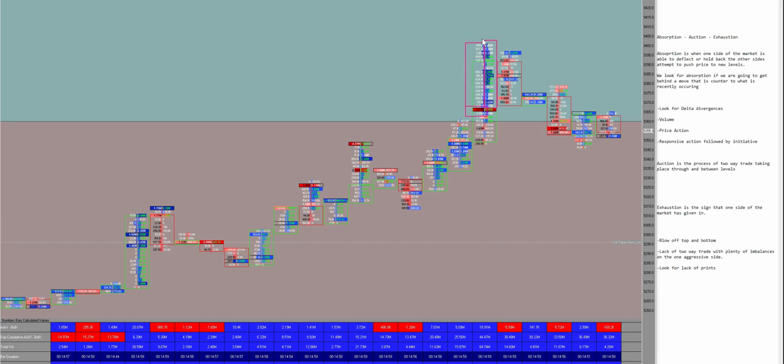So when you have imbalances through a high like this, it's not the sign that the trend is changing and that we're breaking out of the range. Imbalances through the high without any kind of volume on the left-hand side, and it's the opposite if we're looking at a move through the low, is a sign of exhaustion, right? What you want to see is that through this level, if this level is verified as being a new level that we're going to accept, and when I say verified, I just mean we're establishing that buyers and sellers are willing to do business here and do two-way trade, we should see that the passive buyer steps up as well.